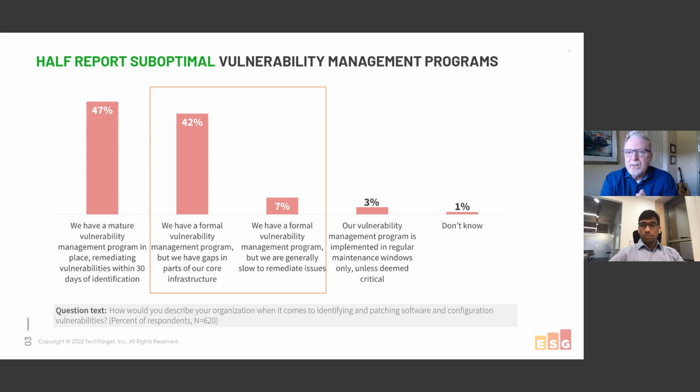So I sort of made an assumption getting started here that everybody would understand what I mean when I say software and configuration vulnerabilities. But let me actually take a step back before I do, because Chandra, I know your organization has spent a tremendous amount of time and energy on this space. And when you think about the whole subject of vulnerable infrastructure, your definition might be bigger than what most people think about when it comes to vulnerabilities. Can you tell us a little bit about what your perspective is about what vulnerable infrastructure looks like and what the attributes of that look like?